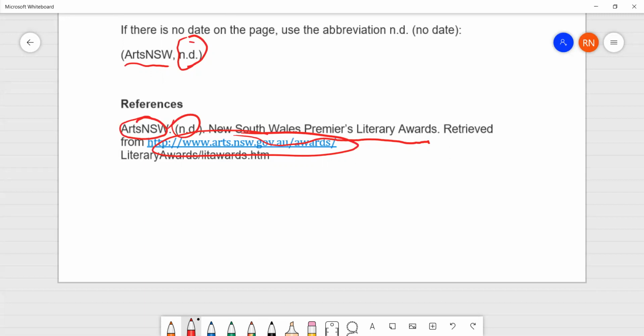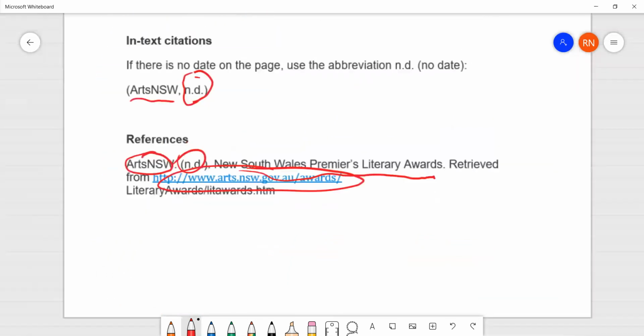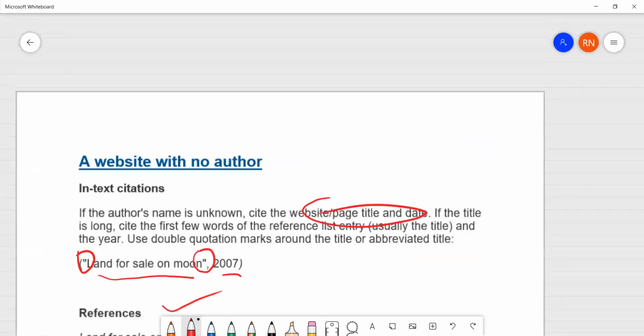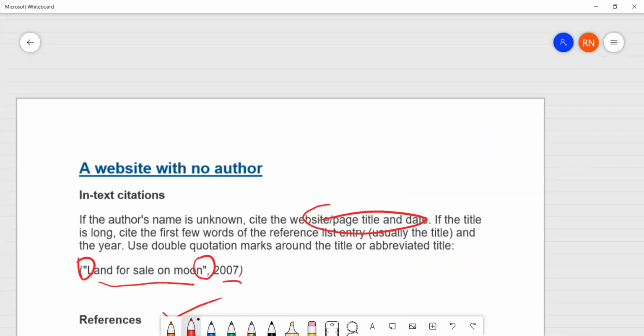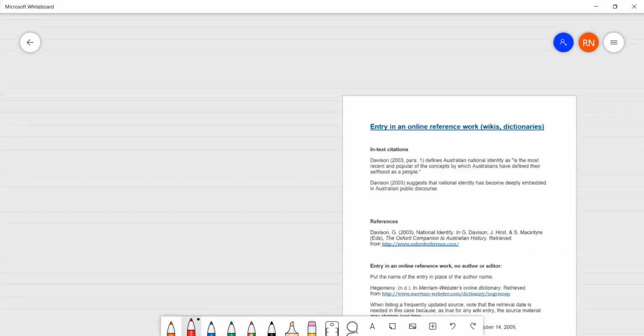So as you can see, this is how you do a website. Now this is also on Google Classroom for you to have a good look at later.